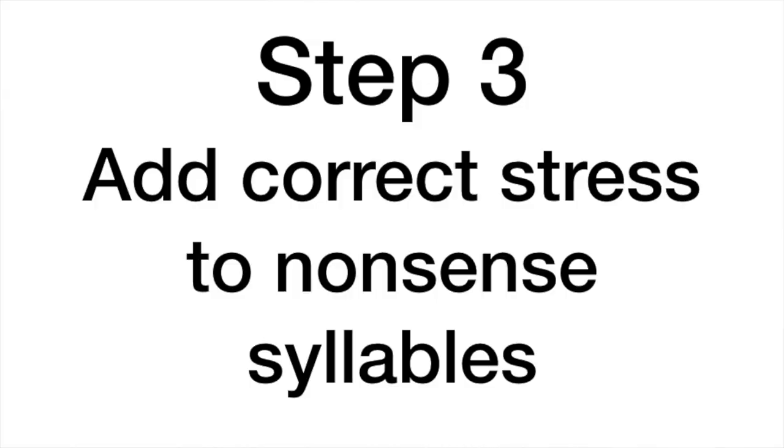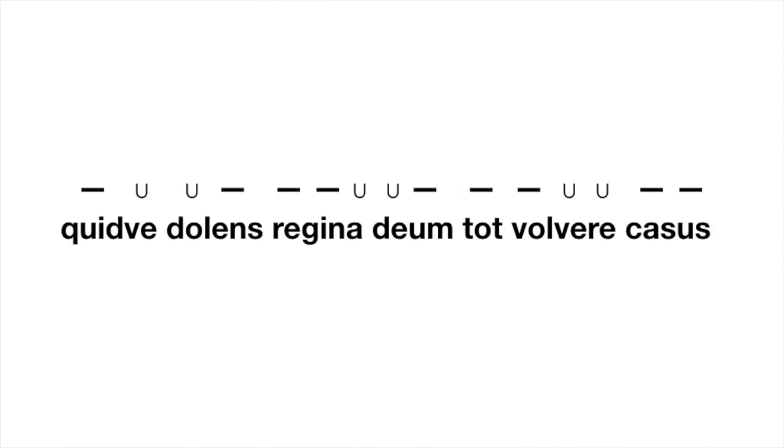This brings us to step 3, which is we add in the syllable stress. And that's when dactylic hexameter gets complicated. Like I said, I'm going to focus on line 9 of the Aeneid for now, because I like the rhythm of that line, and it's a kind of complicated rhythm. But it's fun to say, at least the way I say it. I like the way I say it. So I'll give you a preview of what that sounds like to me, and then we'll work through it from here to the rest of the video.